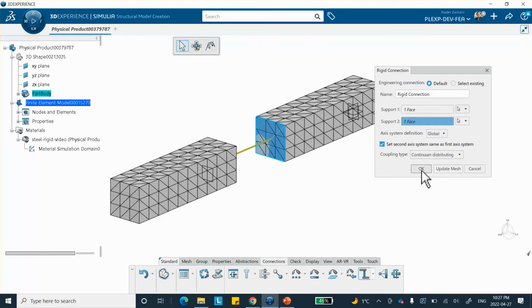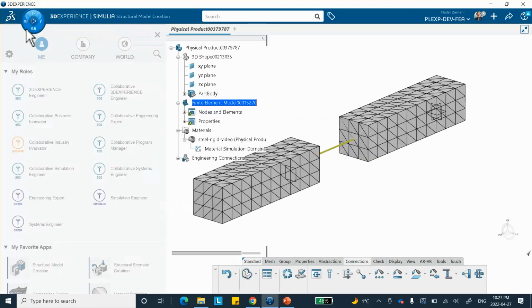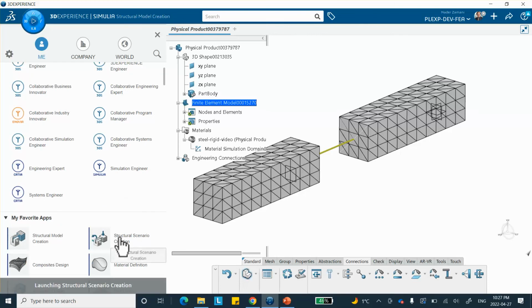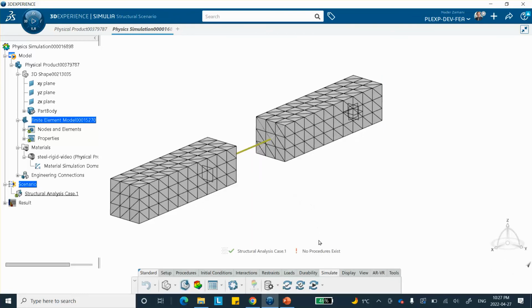Okay, so we say fine. Now this is done. So now we're going to go to the structural scenario creation. We use the finite element model that we use.